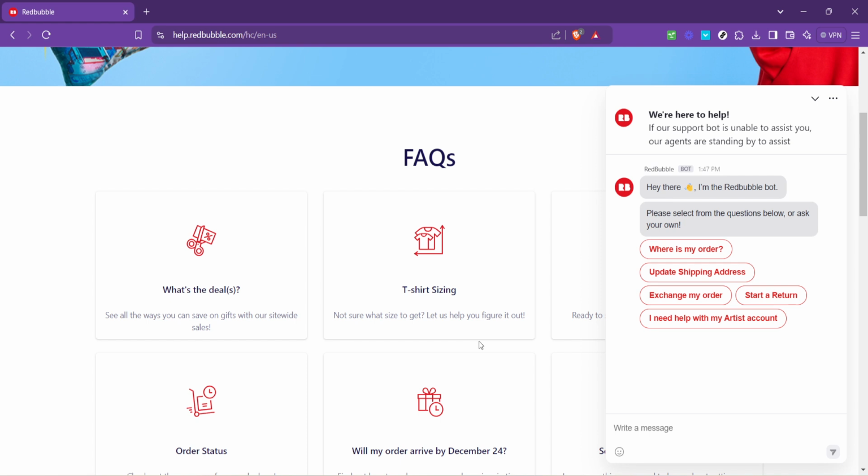I'd like to emphasize a few tips to ensure your report is as effective as possible. Be clear and concise in your communication. If you have screenshots or other evidence, be prepared to share these with the support team. Also remember, Redbubble has a vast array of content from artists worldwide. The context can sometimes be subjective, so providing as much detail as possible supports a thorough review.